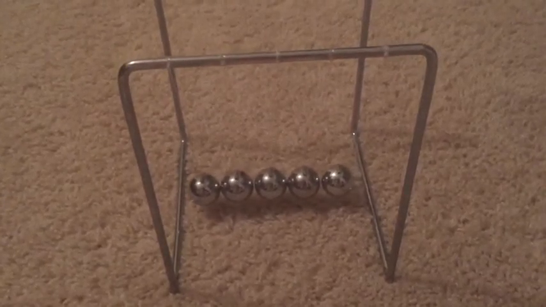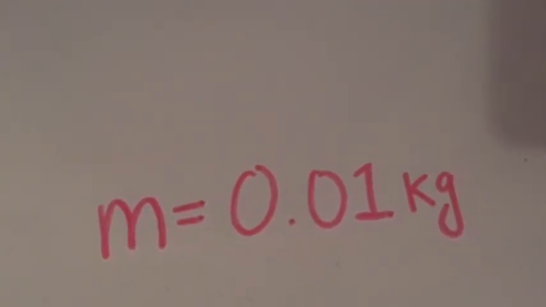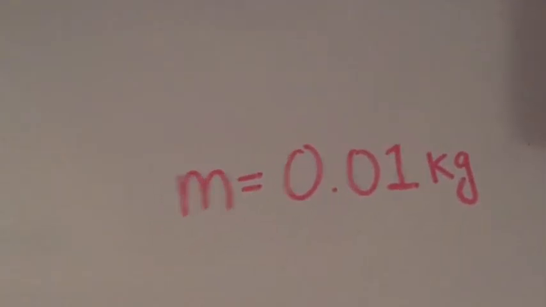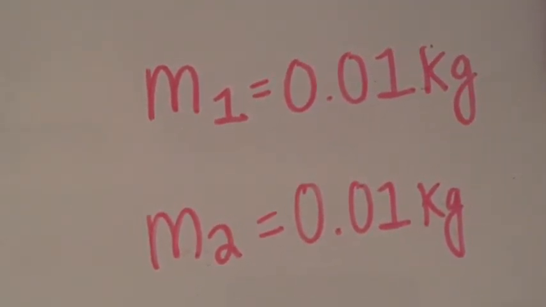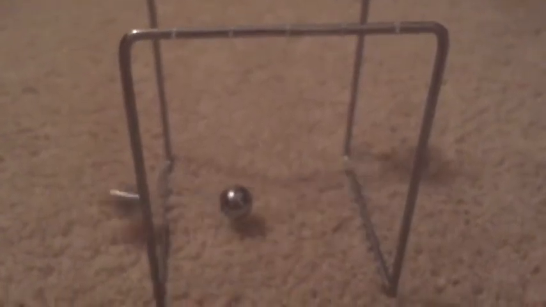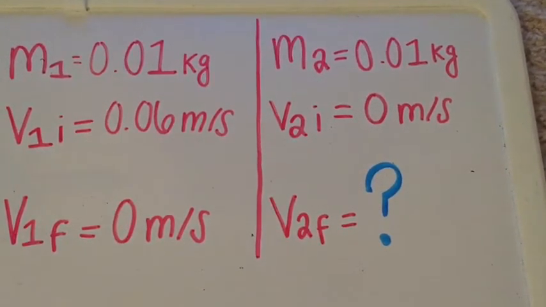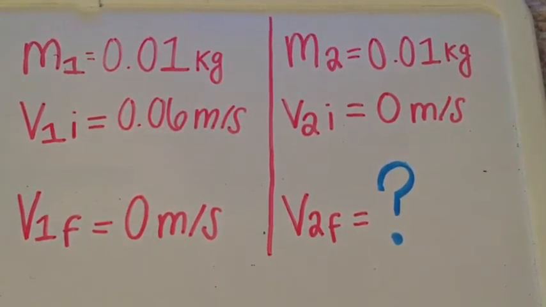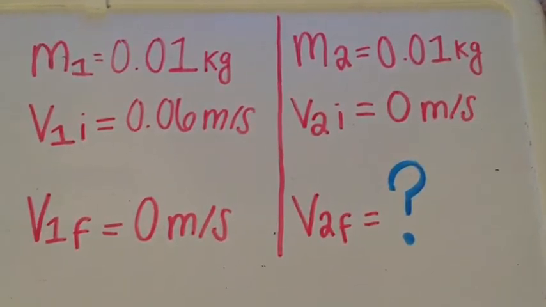Let's continue using Newton's cradle to represent what I mean. Newton's cradle has 5 metal balls of equal mass. Suppose the mass of each ball is 0.01 kilograms. If I hold 3 of the 5 balls out of the way and exclude them from the collision, that leaves us with mass 1 of 0.01 kilograms and mass 2 of 0.01 kilograms. If I pull back mass 1 and release it with an initial velocity of 0.06 meters per second, it will collide with mass 2. As we can see, during the first collision between the two masses, the final velocity for mass 1 becomes 0 and mass 2 is set in motion.